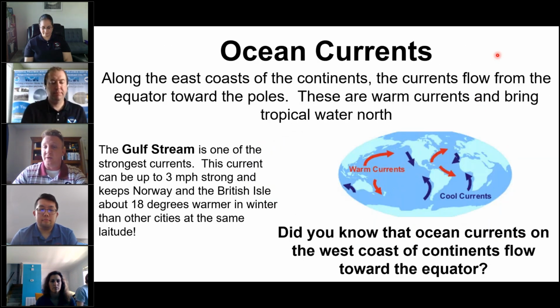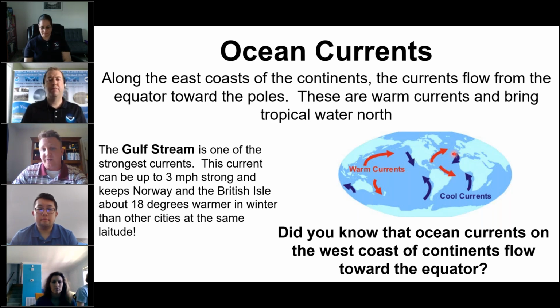Ocean currents are essentially like a jet stream, except we're talking about the ocean now. Along the east coast of the continents in both the northern and southern hemisphere, we've got currents that are moving away from the equator. We can see this over here in Asia, the east coast of Australia, the east coast of the United States, and the east coast of South America. Because they are moving away from the equator, where the sun heats the most, the water is going to be the warmest there. So these are warm water currents moving away from the equator.